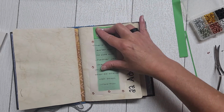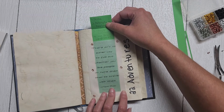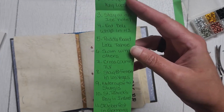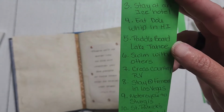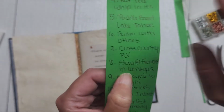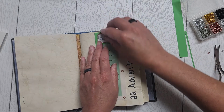I do like this, that it's not... Oh, I gotta tell you the story real quick. So, before my husband and I got married, we took a trip to Las Vegas because I had definitely traveled with people before and they were terrible to travel with. So I didn't tell him in advance, but it was definitely a test for him if he was actually going to cut the mustard, and he did. Lucky for him. But anyway, so number 8 on here is stay on Fremont Street in Las Vegas. I definitely might have spelled that incorrectly, but last time we just stayed on like the regular strip. But he and I both really liked Fremont Street, so old Las Vegas, way better. So I think next time we're just going to stay on Fremont Street.